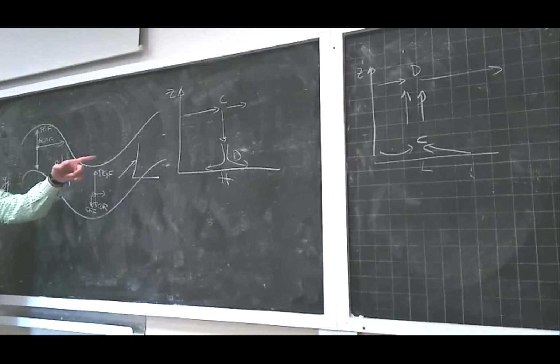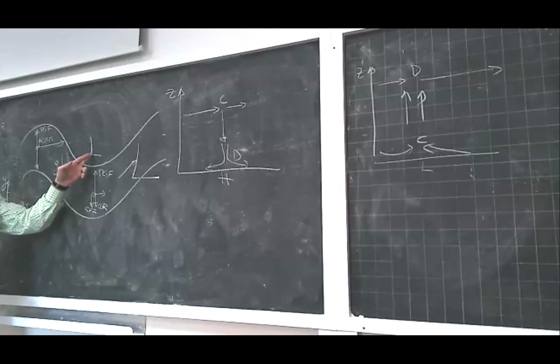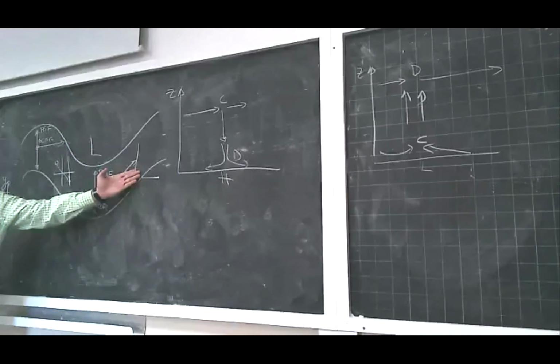Is that clear? Where is the low pressure system at elevation? Here. You can see this is the low pressure system. But let's write this down. This is the low pressure system at the level of the jet stream. As you can see, this is low pressure. This is the low pressure system at the surface.